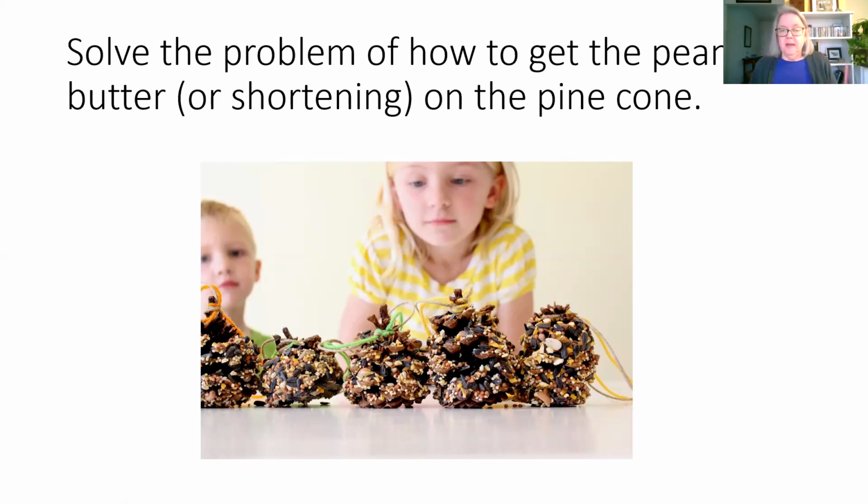So if you want to make it that more thoughtful experience, you might imagine sitting with a group of kids and having them generate ideas. How can we get the shortening on the pine cones, and how can we get bird seed there? Try a couple of things. Choose their preferences. Some children might prefer spoons. For other children, a spoon is a cue to eat and is not a good idea. So you might start in the morning and say, let's think of some ways that we could get the shortening on the pine cone and the bird seed on the pine cone. And write down the ideas that the children come up with.